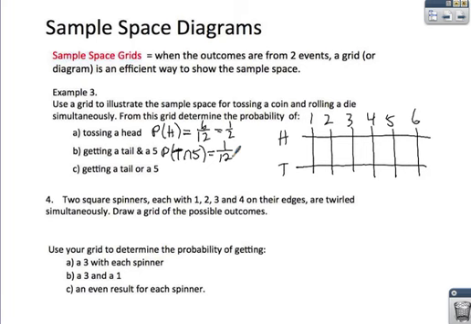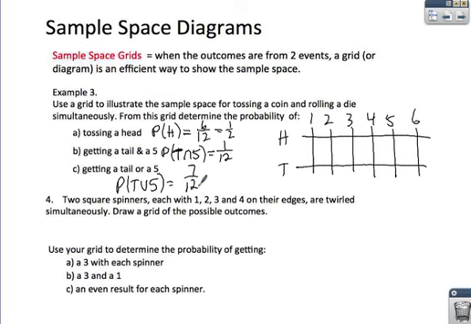And then the last part is the probability of getting a tail or a 5. And in this case, we're going to count up any of the intersections where there's a tail or a 5. Again, there's 6 intersections that have tails, and there's one additional when a head would be tossed and a 5 would be rolled. All right, so if you add up all of those intersections, that should be 7 over 12.